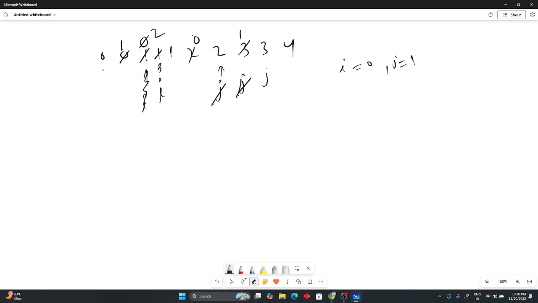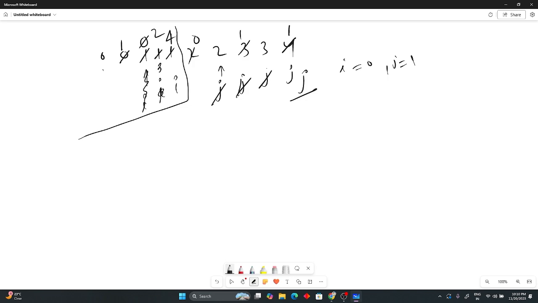Now we will see if the elements at I and j are same. Yes, they are same, which means element at j is not unique. Move j ahead. Are elements at I and j same? No, they are not same, which means we have to swap with I plus 1 position and j. So we'll swap this one with 4 and move this one at this jth position. Okay, now we'll move I to next position, j to next position. J is out of bounds, which means I stays at this position.